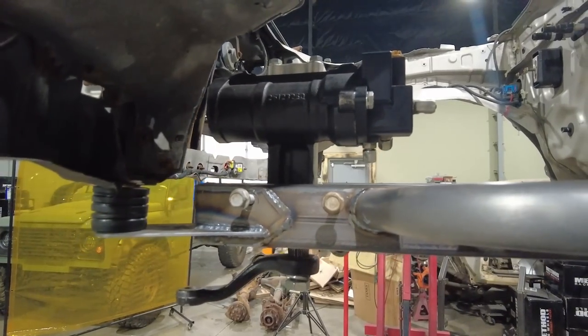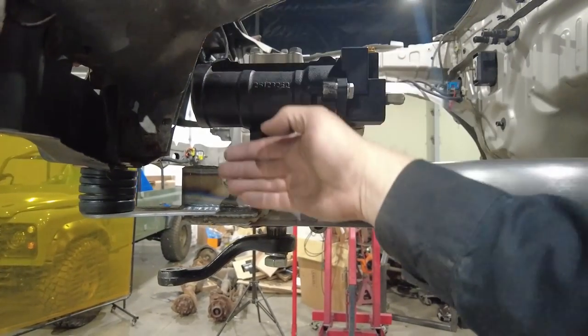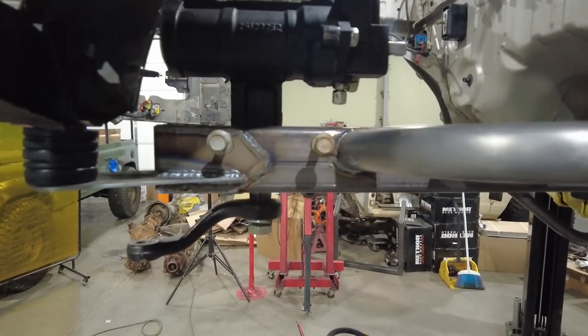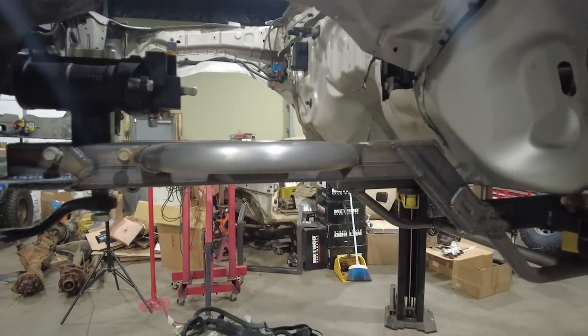If there wasn't, what I could actually do is switch to a right-hand drive JK box and then move this JK box to the outside of the frame. I'd obviously have to clearance this bracket a little bit, but it looks good where it's at. This was on my Willys wagon. I took it off to put on the big bore box, and so it's literally just been sitting on the shelf, and this is a good project to use it on.